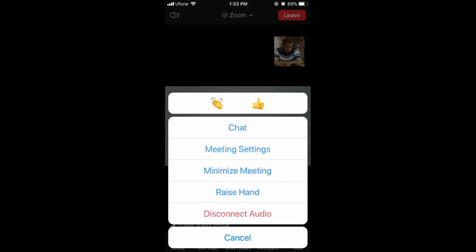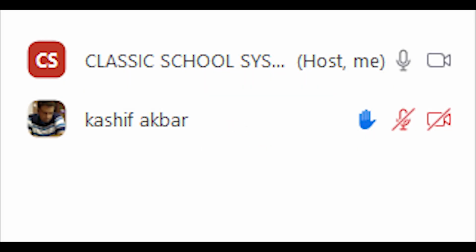If you want to have a vocal contact with the class and you want to ask your teacher about your question, then there is fourth option in this window where you can see raise hand. Click on this raise hand and it will show the teacher that you want to talk to the teacher. Here you can see a blue hand will be shown on the screen of the teacher that conveys your message that you want to talk. The teacher will unmute your mic and then the teacher will call you to go on with your question, and you can speak to your teacher and then the teacher will answer your questions.